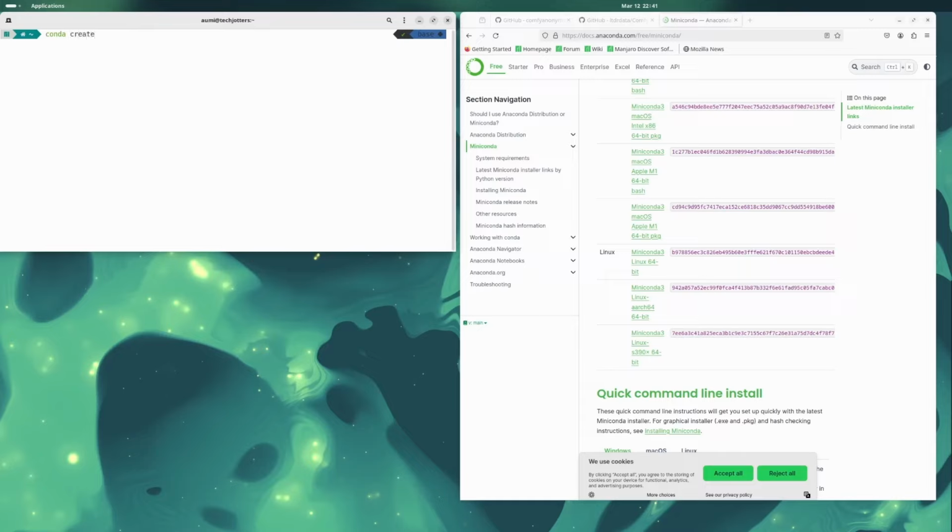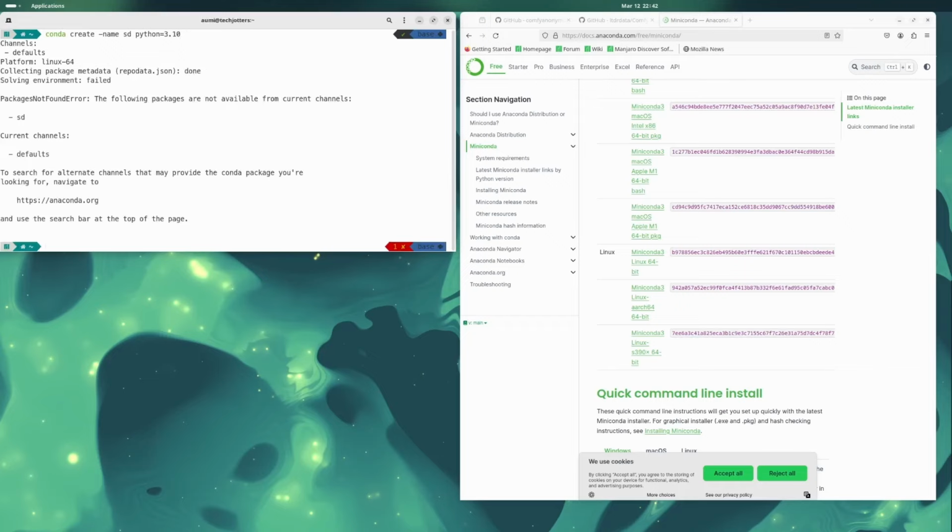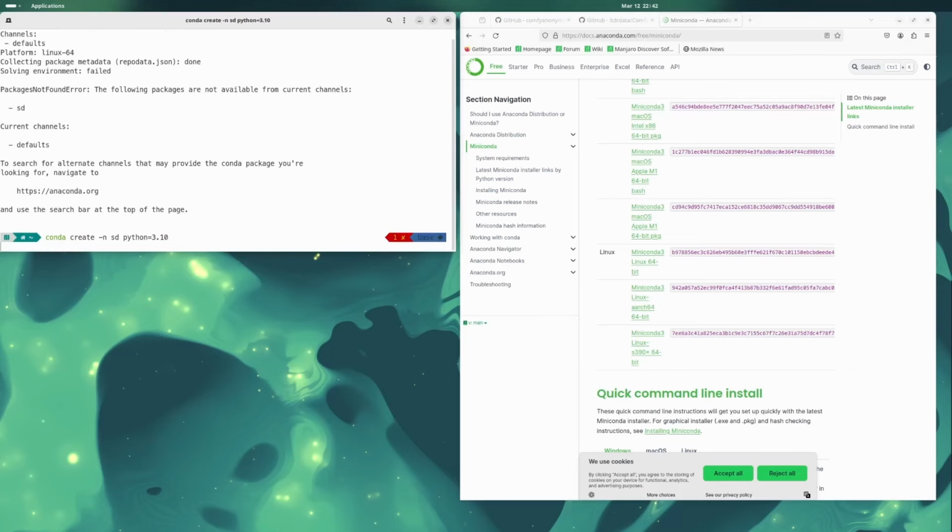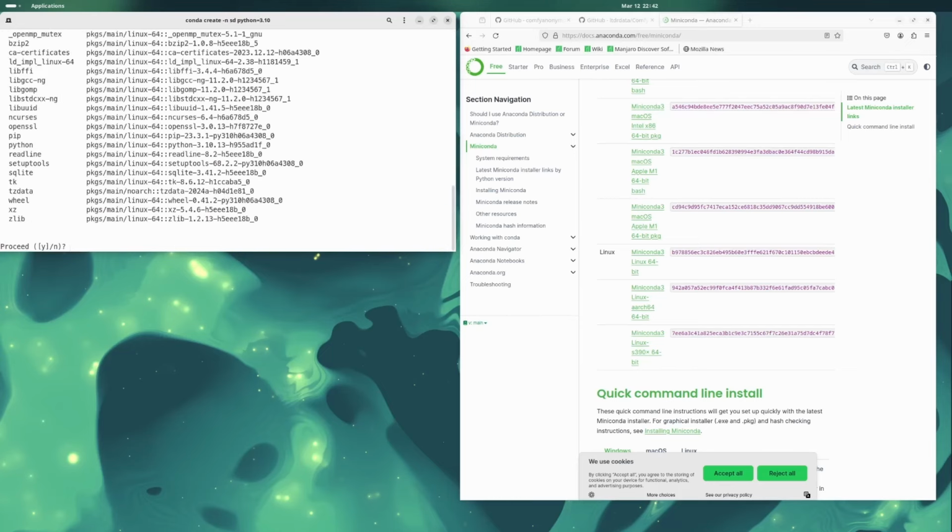I'm creating an environment for conda. Our environment name, I'm putting it as -sd, and the Python version 3.10. Let's check. I'm sorry, I just put minus name, so -n is fine.